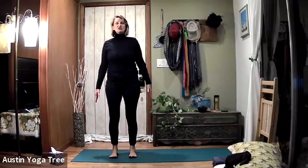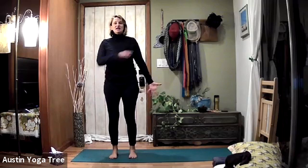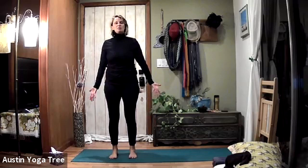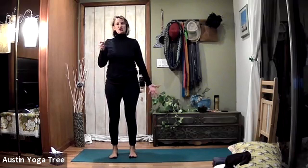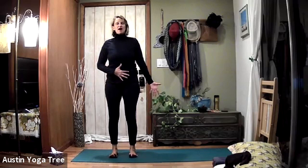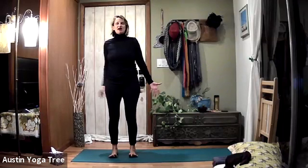And because we started with a little heart opening tonight, let's carry this into our standing posture. So turning our palms forward and spreading those fingers nice and wide. Little external rotation, those upper arm bones. Little squeeze between the shoulder blades. So that will strengthen the upper back, improve our posture, but continue to pull front body to back body and that lengthening of the upper buttock down to the ground.